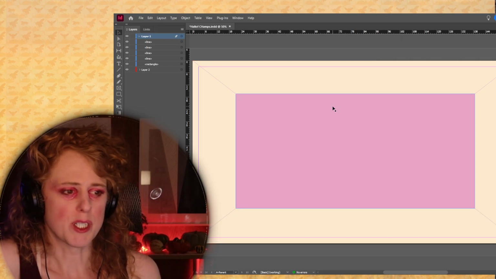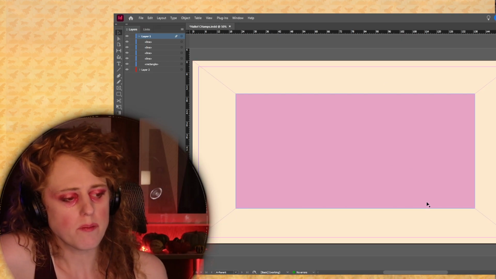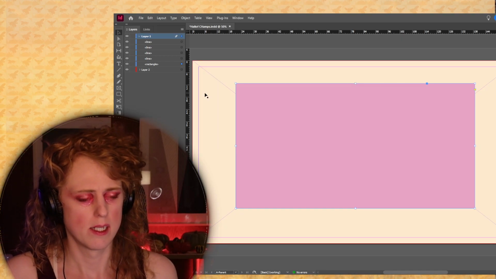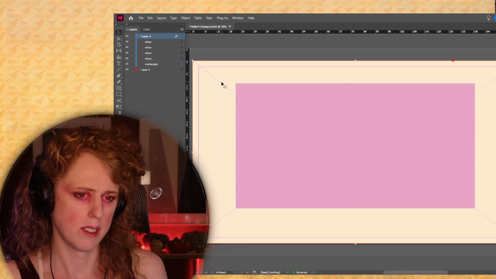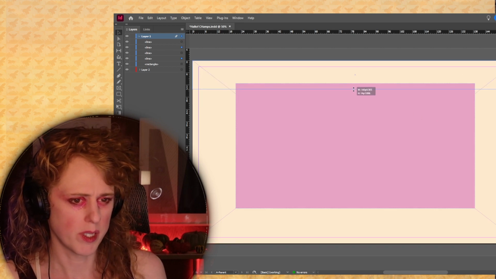Is this the kind of perspective that we want? Let's see here. So, what happens when we do things like that? Makes the room taller? Is that what it's doing?